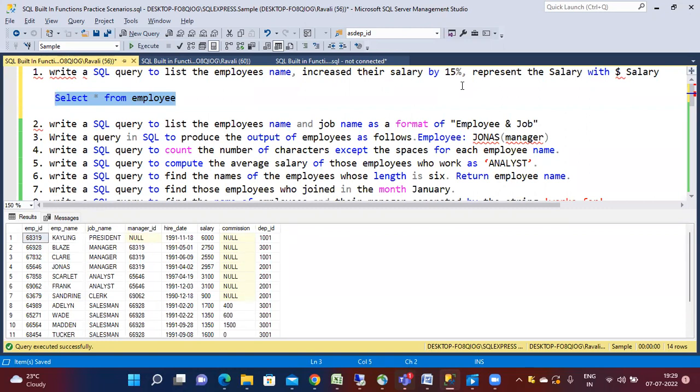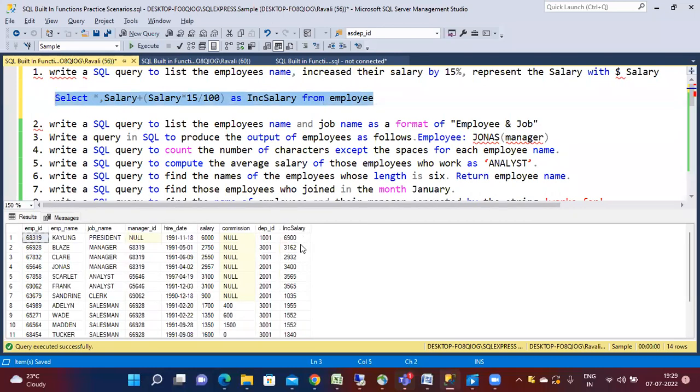How can you increase? You know, right? Salary plus salary star 15 by 100, as incremental salary.